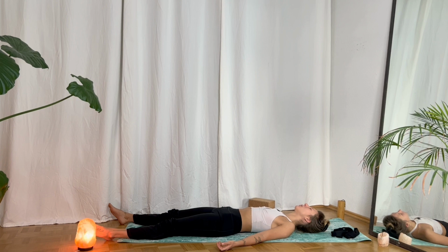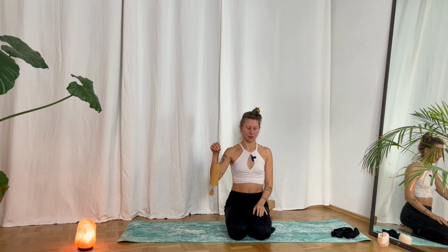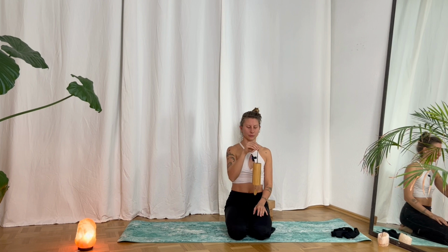And maybe come back to the light within your heart center. Spreading into your whole chest with each breath that you take. And maybe from the chest, spreading all the way into your whole body. Until each cell of your body is filled with that vibrant light that you imagined within your heart center. Your whole body is filled up with all the love, compassion, and joy that you have within your heart center.